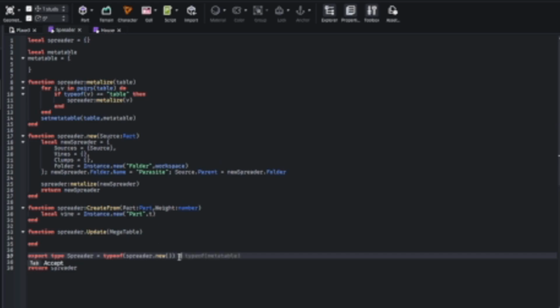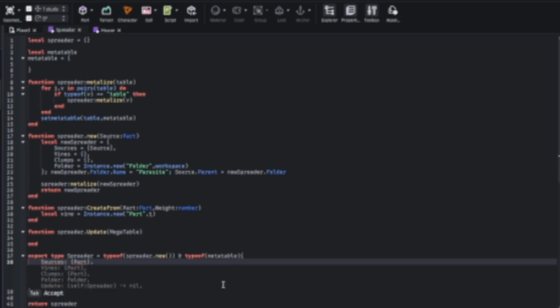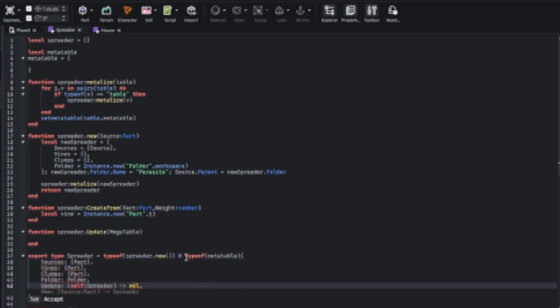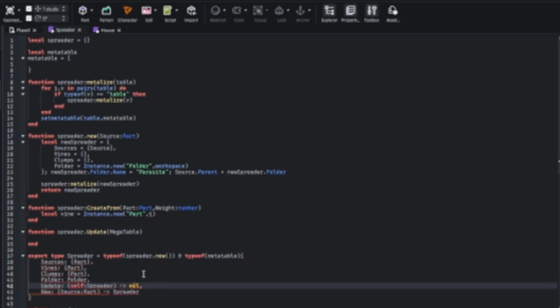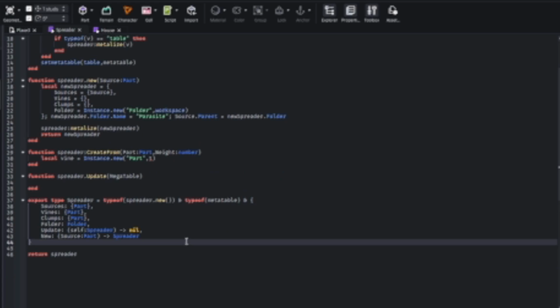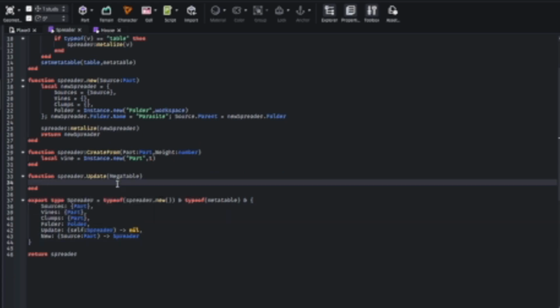And oh my god, type of table. Yeah, I don't know what this is. I think it is like a comma or something. Which this does it, so source, so spreader.